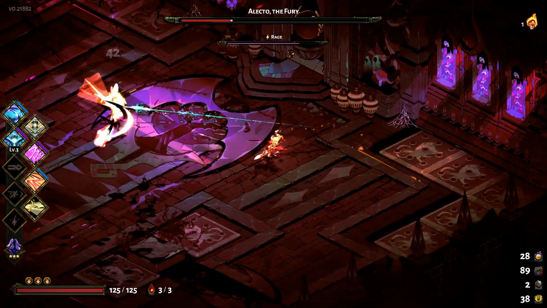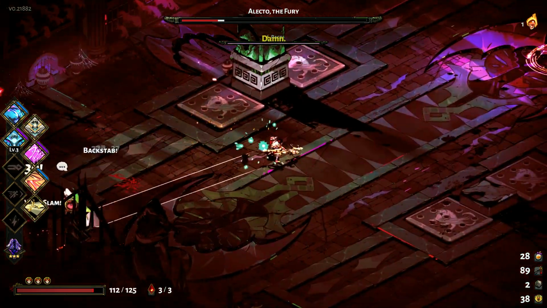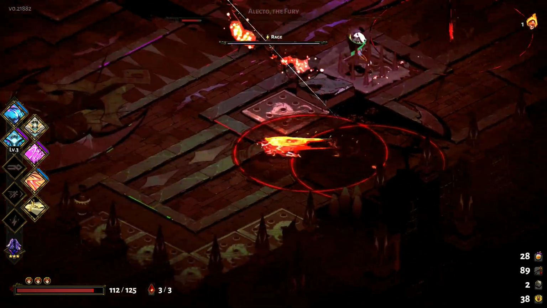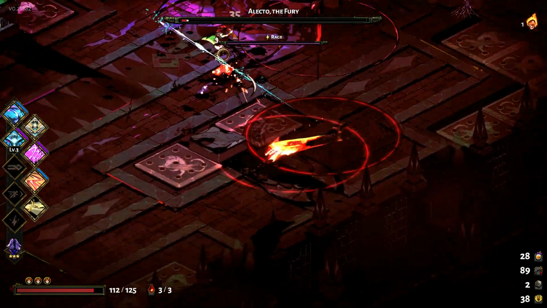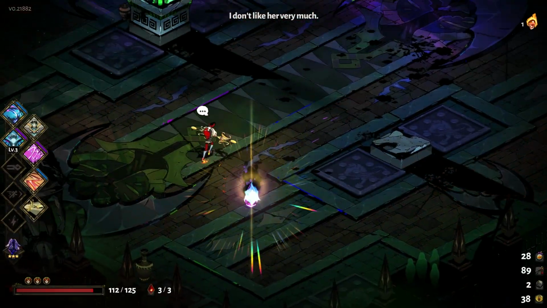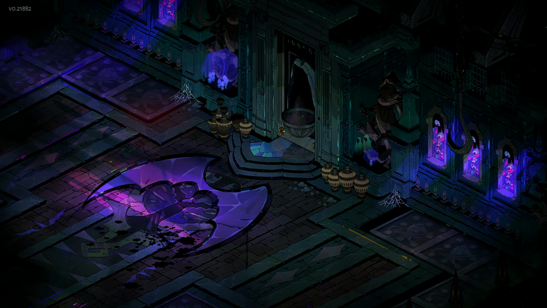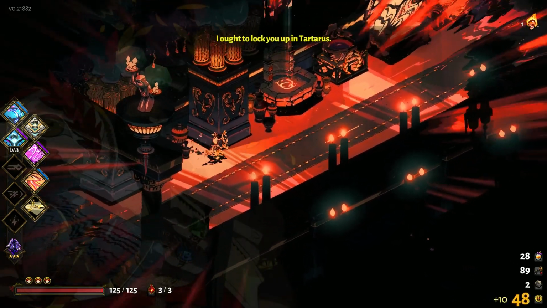This is a way different run compared to the last one, where we really had an issue killing bosses. But because of this weapon upgrade, all of our special shots hit the same target without having to get close, it solves the issue that I had in the last run. How perfect is that? I love this. This is awesome. I don't like her very much. If Supergiant keeps this up, Hades is quickly going to become a game on my top list.